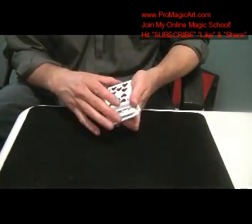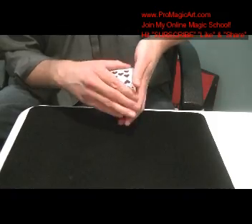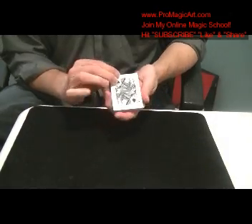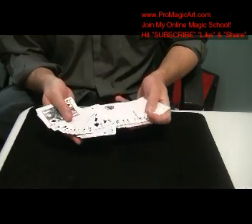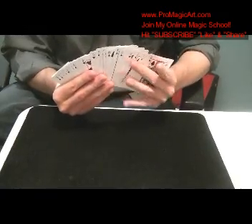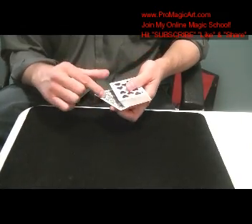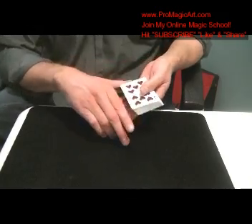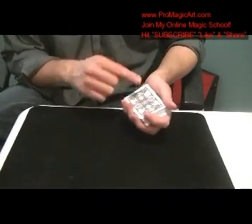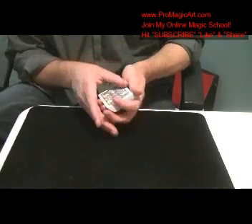After you do that, make it a little messy so that it gives you a reason to square up. As you square up, you're going to do the half pass with the whole deck except for the top two cards. You want to kind of tilt down, and I usually use the excuse of rubbing and squaring to cover that. You're now going to flip it over and say, 'Look, there's faces everywhere,' then flip it over this way and come up to show it — it looks like everywhere it's faces. As you come down and square, you're going to do a side steal off the one card, do the color change again. You can do the same thing again with a Greek break and push, then come back and show cleanly like this.